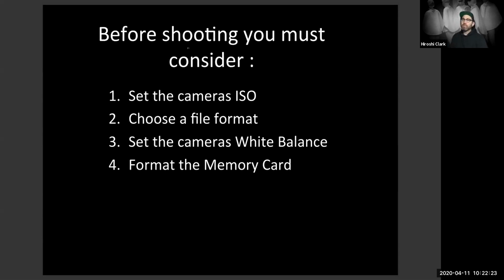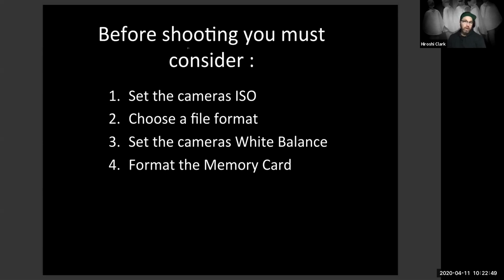So the first thing you're going to want to do is set your camera ISO on your camera. I was ripping my hair out when I got this new camera because I didn't notice that it was shooting in auto ISO, which is basically the camera auto adjusting the ISO to fit the exposure it thinks you want.